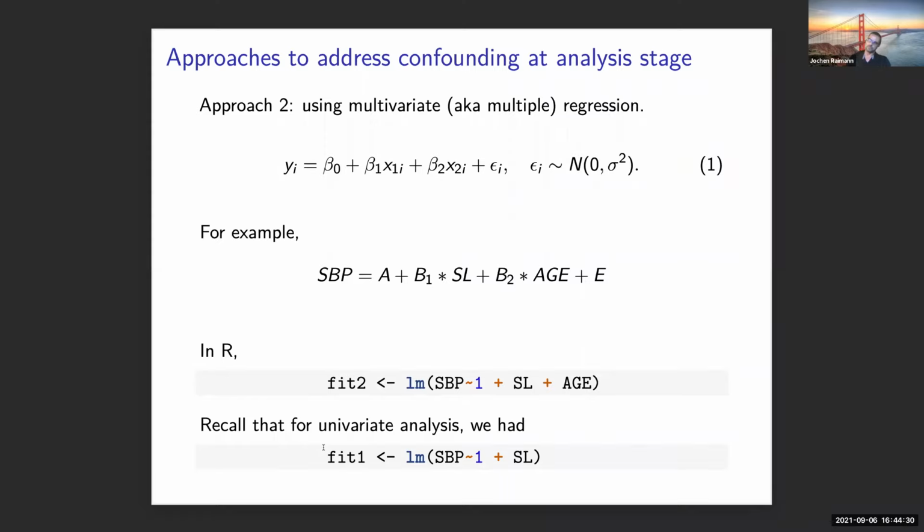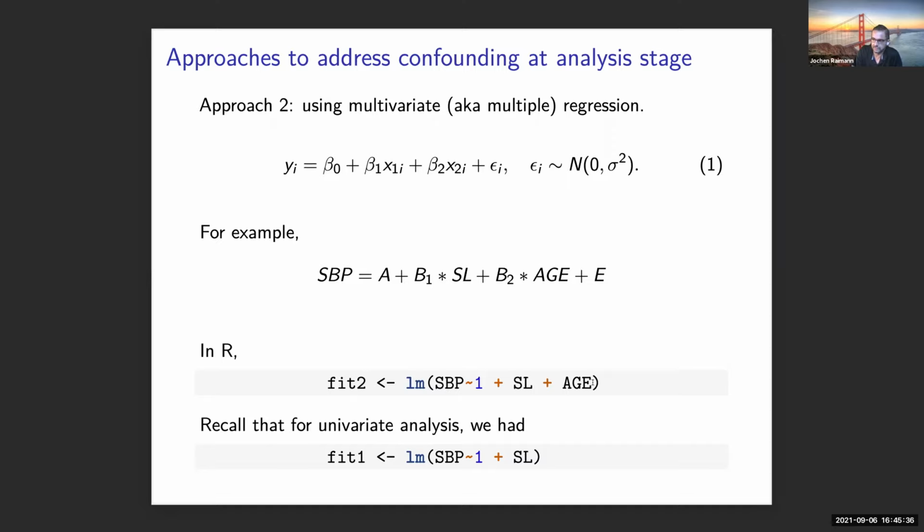Approach number 2 is multivariate regression. This is where you are adding a second parameter into your model. So you are now at yi, your individual blood pressure, plus the intercept, which is again where x equals 0, so a blood pressure estimate, plus beta 1 multiplied by x1, which is still our blood glucose, plus beta 2 multiplied by x2i, which is now an age estimate, and plus your error. The error, unchanged, is still normally distributed around the mean of 0 with a variance sigma squared. And in that example, SBP is A plus B1 multiplied by SL. So this is the more pragmatic depiction of this model.